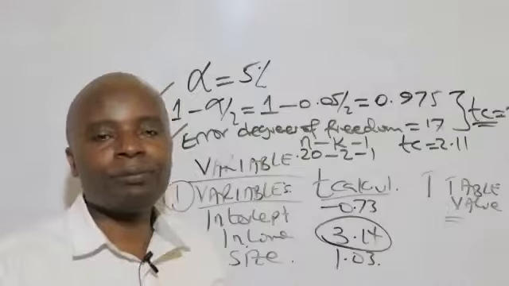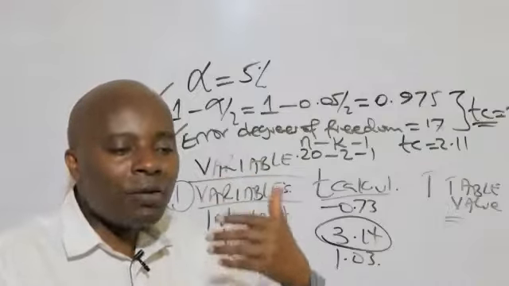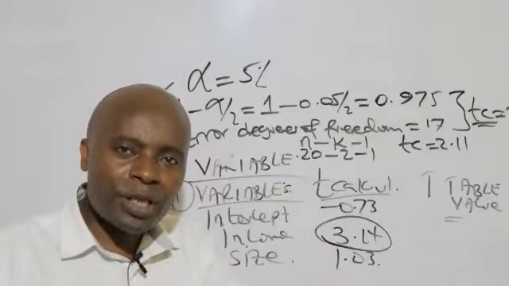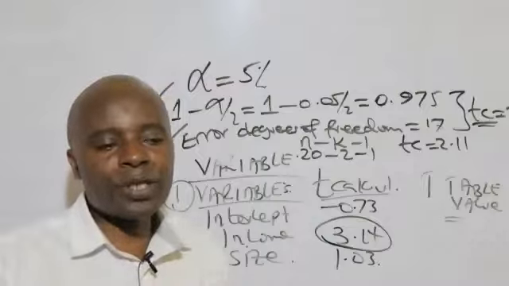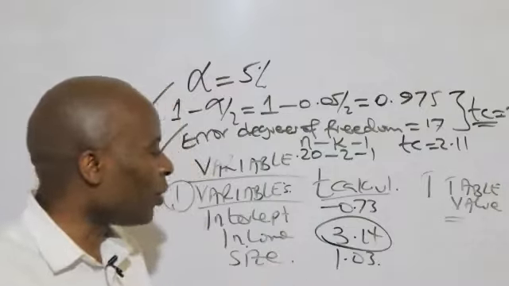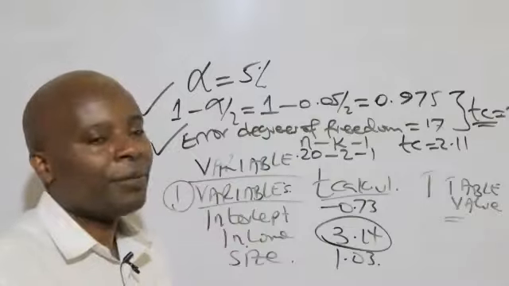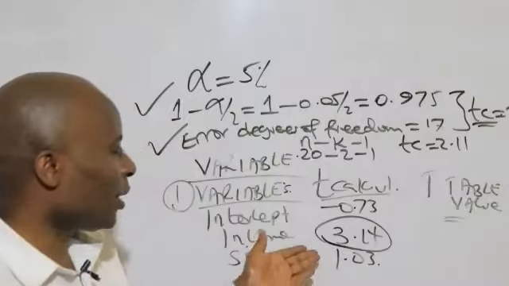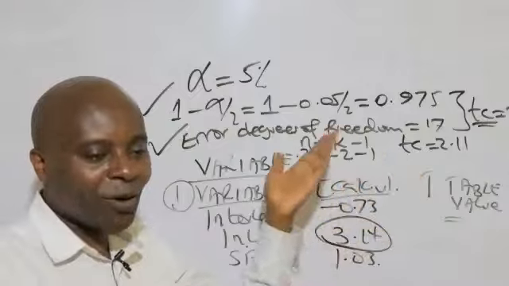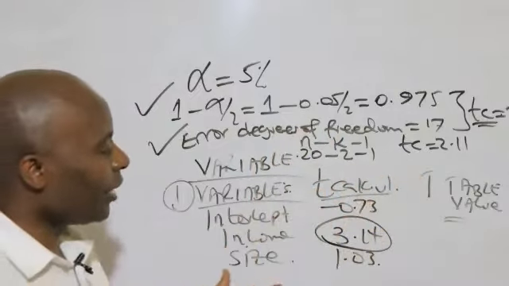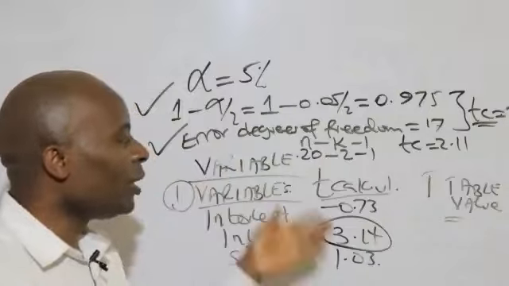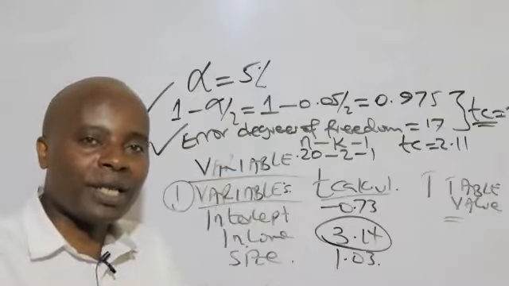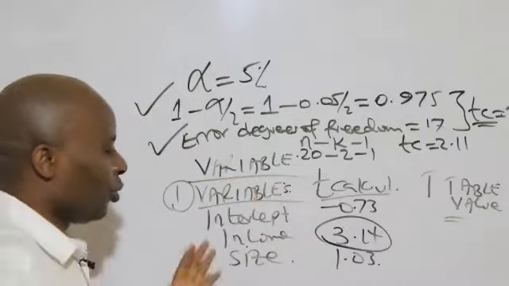And therefore the model is a bad one. The model is poor, because we should be having many variables being significant. It's only one that is passing this test of goodness. They are called tests of goodness. So if it's only 1 out of 3, then this model is useless. If you use it, it will cheat you that this person will become your president, and it doesn't end up becoming your president. It will cheat you.